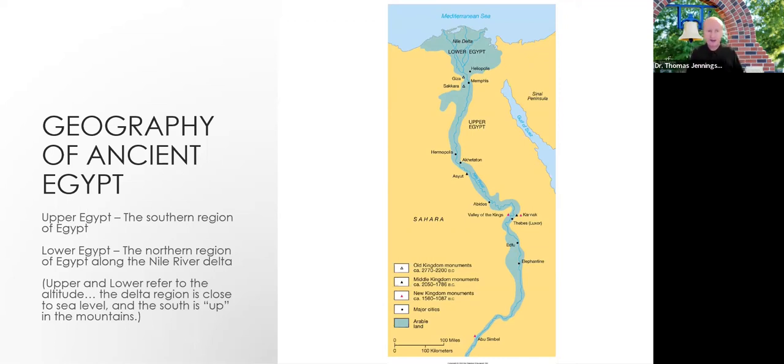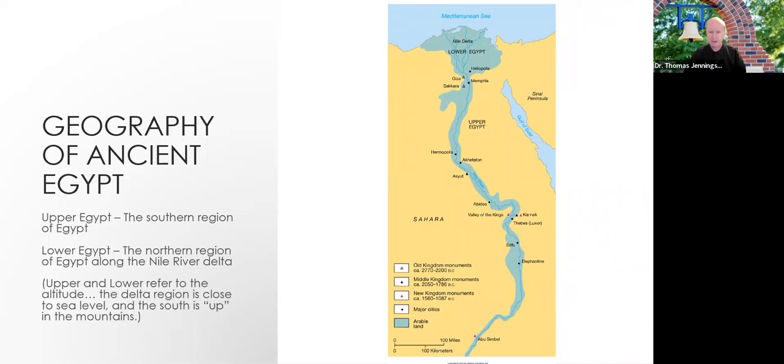We're so far back in time, there really weren't even ocean-going vessels at that time. So you couldn't even really easily sail to Egypt, let alone bring a giant army across the desert to conquer it. So Egypt isn't conquered very often in its history. And when it is, it tends to be in later periods rather than earlier periods.